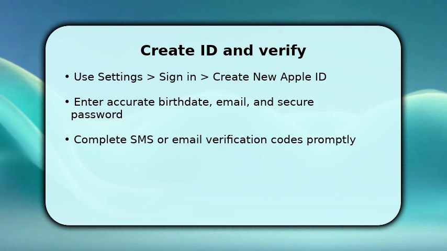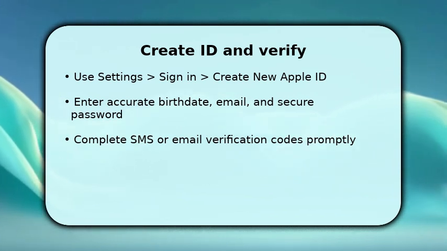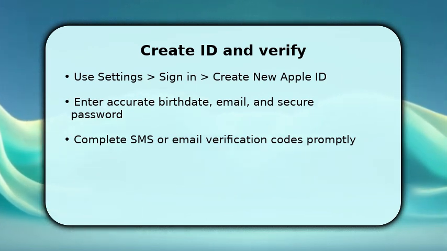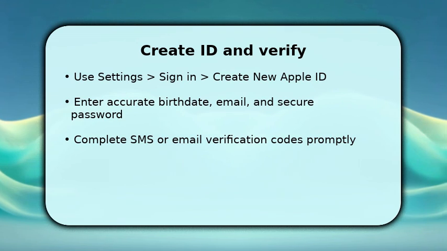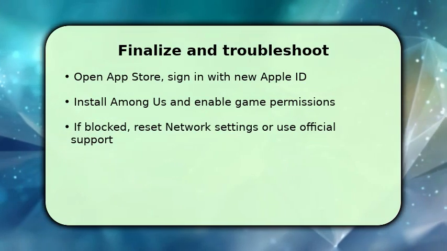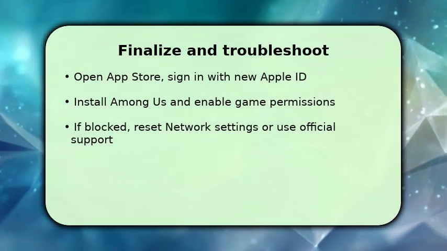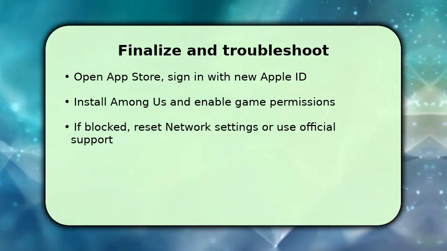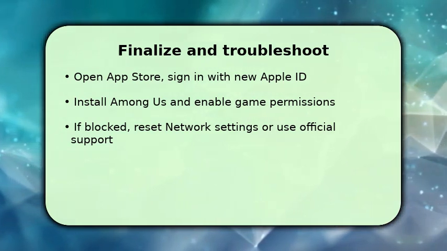If payment info is requested, choose None or add a valid card. This step ensures in-app purchases for Among Us work later. Finish by signing into the App Store with your new Apple ID and download Among Us. Once installed, grant required permissions and test a login. This confirms the Apple ID is active and usable for game services.